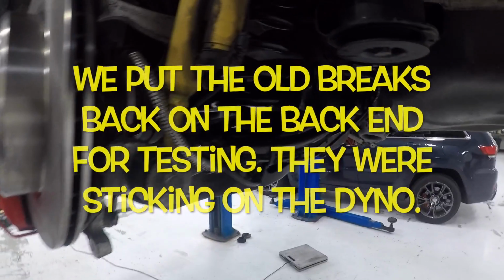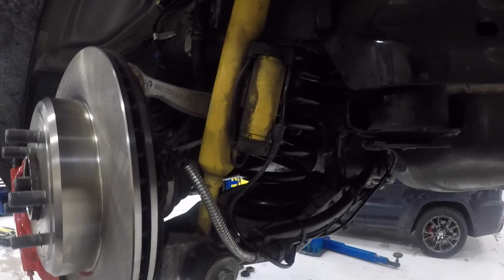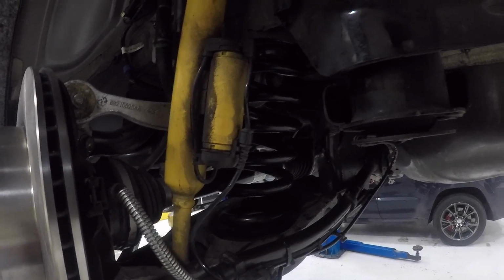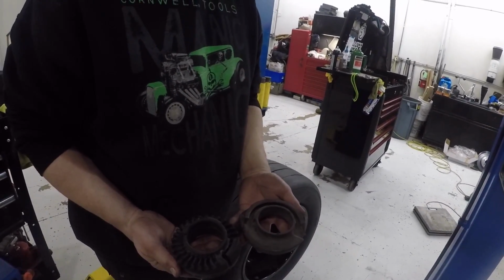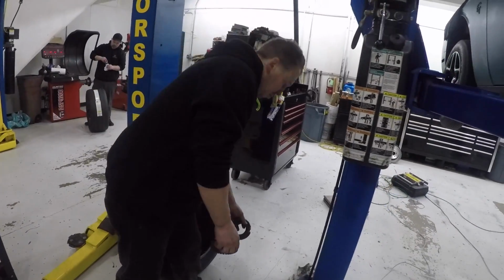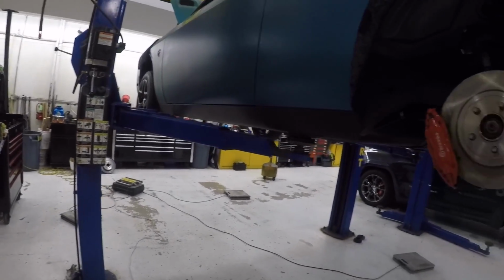The other thing we did: with the weight we took out of the car, the back end was pogo stick high. We talked it over, and instead of buying new springs, which are a 650 rate spring allegedly, we took the rubbers off the top and bottom. John's going to hold those up now. It could click and clack a little bit on the track, don't care. The spring will stay in place. We picked up about 1.25 inches, John says 1.5 inches. So that allows the car to sit just a little bit butt high rather than stupid high.